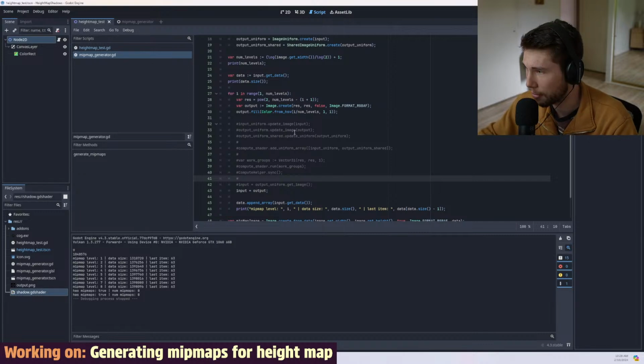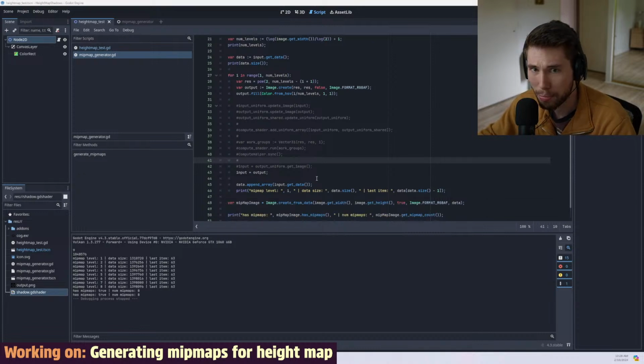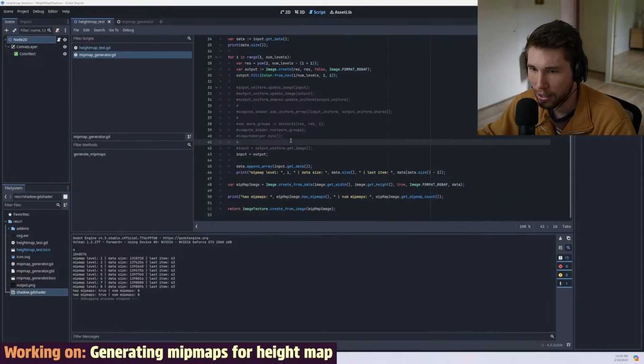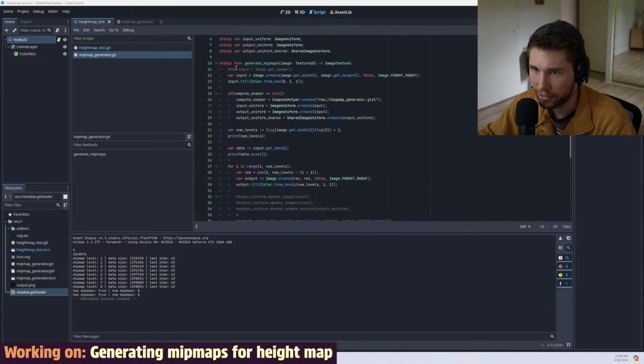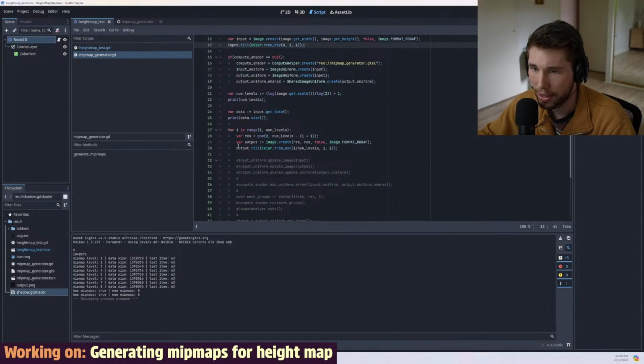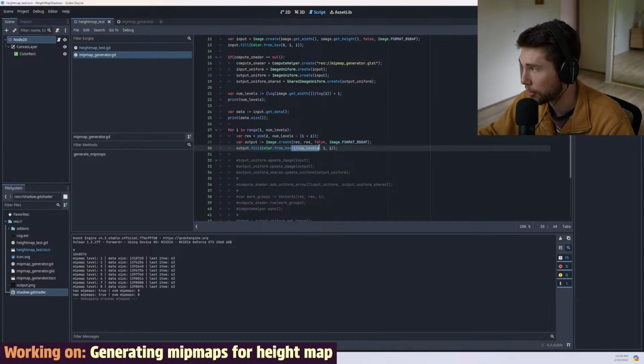But I've commented out, I'm not even doing the compute shader stuff at the moment. I'm just trying to get the mipmaps to be in the shader at all. So yes, I think this will be a red image at the start. And then as we go through each mipmap level, it should be a different hue, which should be rainbow colors.